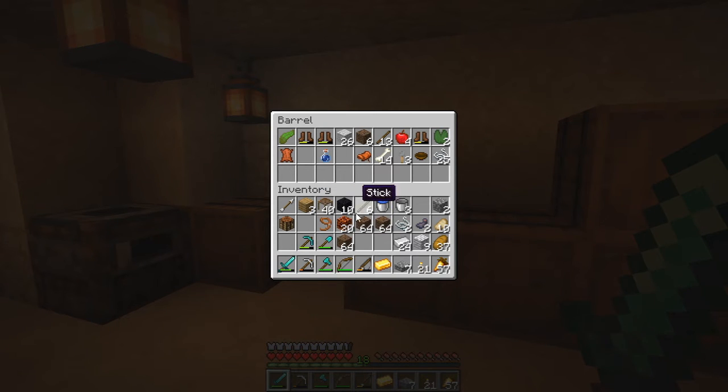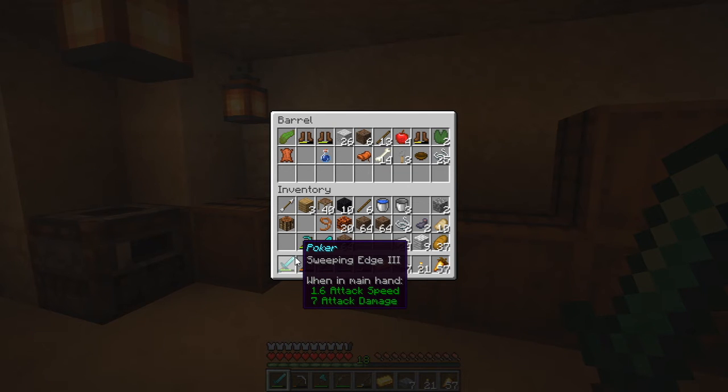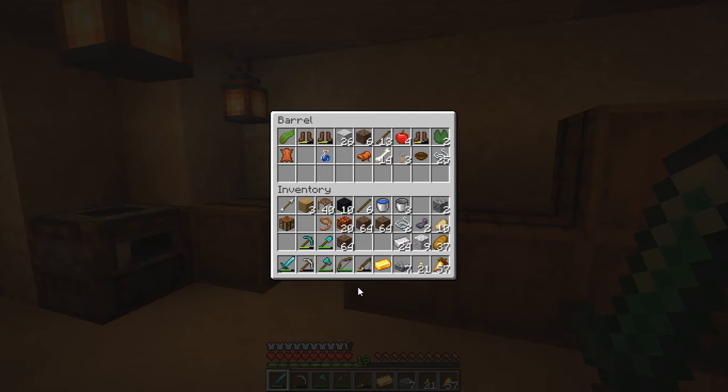Very nice. Very nice. So, I died off camera. I'm not gonna lie. I was doing a lot of off camera work. I was in the nether, and I tried to swim in lava, and all of my stuff is gone. So now I have new stuff. Sweeping Edge 3. No enchantment on this or this yet, but a wow on this. Okay, I got those from fishing.